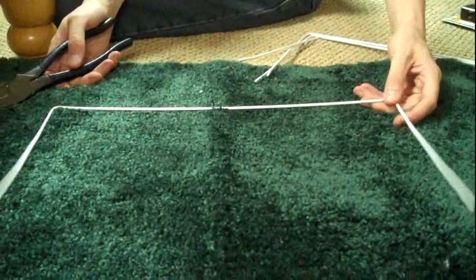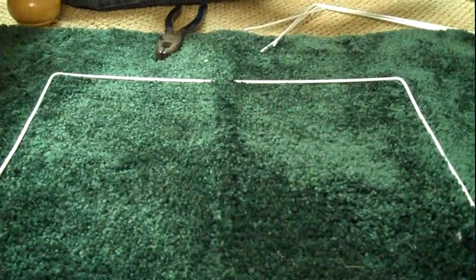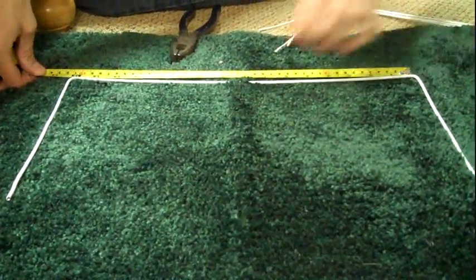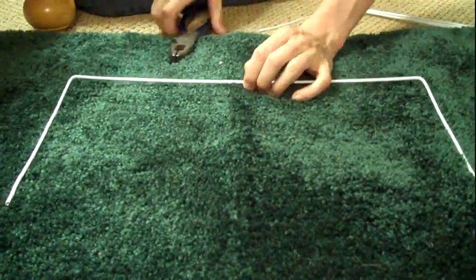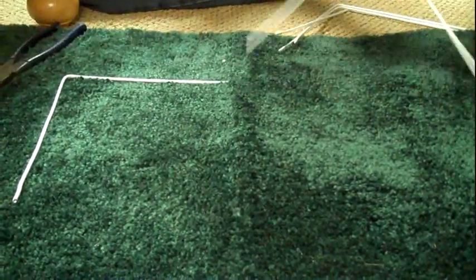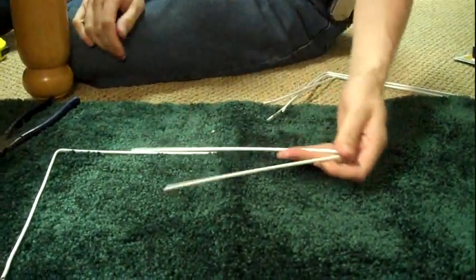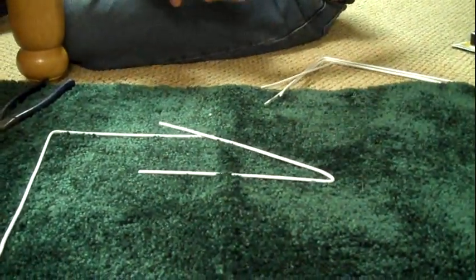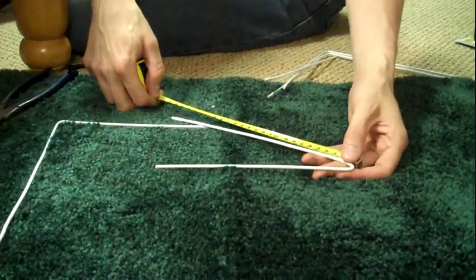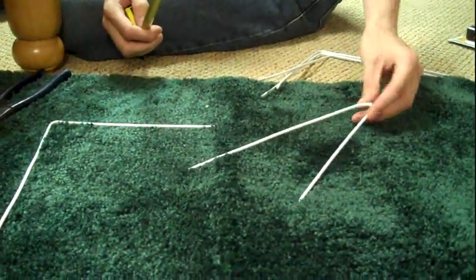All right, once you have all of your coat hangers straightened, the next step is to cut them to length. That's about 16 inches there, so I'm going to cut right in the middle, right about there, and then fold it. Now what you're going for here is lengths from 7 to 8 inches. So that's about 8 right there. I'll cut this side down to 8, make them nice and uniform, and then do that to all the rest.